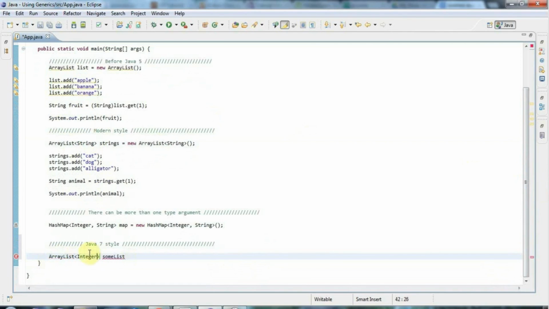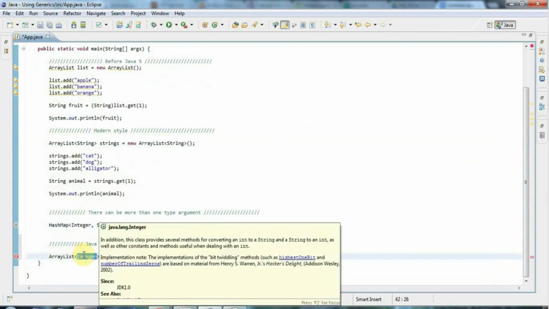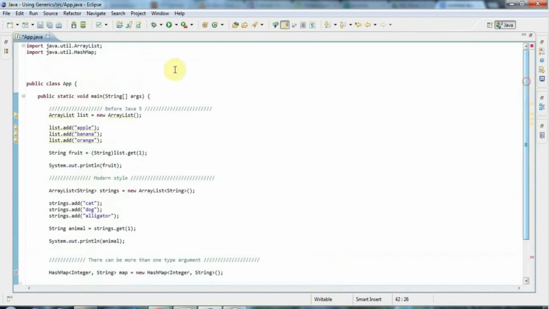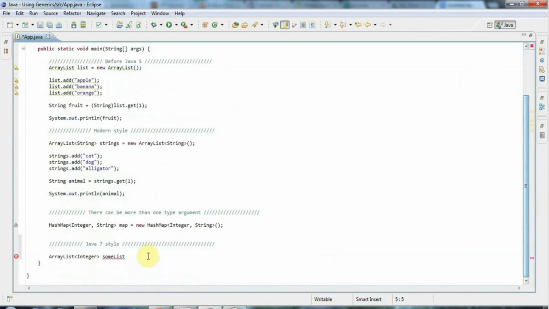And by the way, this doesn't have to be some kind of standard Java class. This could be your own class here that you've created. It's maybe worth just illustrating that point really briefly. Let's declare a class up here, class animal, and I won't give it any implementation, but just for the hell of it, down here I want to say this is going to store animal objects. So you can see that this works with any kind of class at all, and I'm going to say here equals new array list, but I'm just going to use the so-called diamond operator here, which is a pair of empty type brackets.